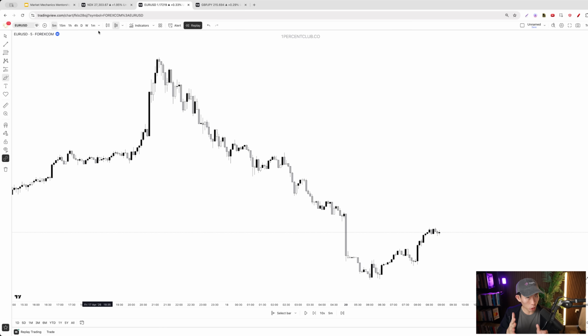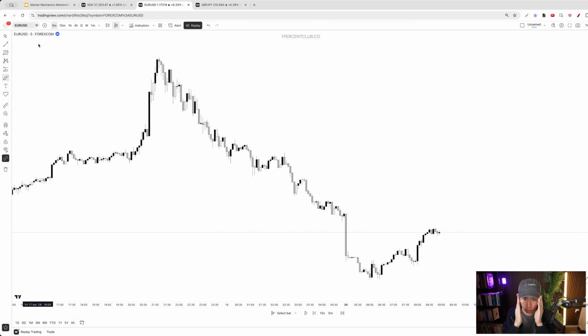Okay, so once again, let me just put it into simple English. If you trade and you start on the lower time frame, the 5-minute, the 1-minute, or even the 15-minute time frame, what you're essentially doing is putting blinders on yourself. You know those horses with the blinders on themselves, which prevent them from seeing their surroundings? That's what you're essentially doing.